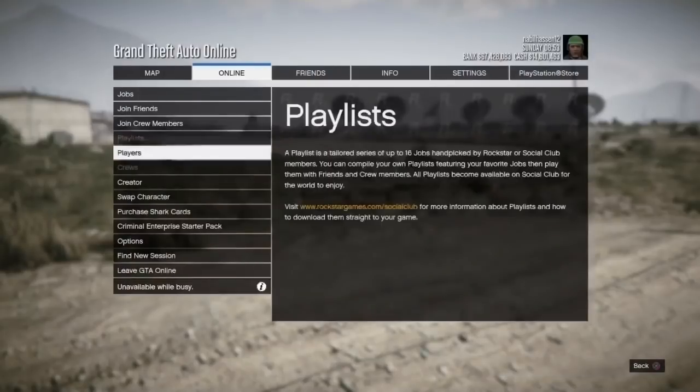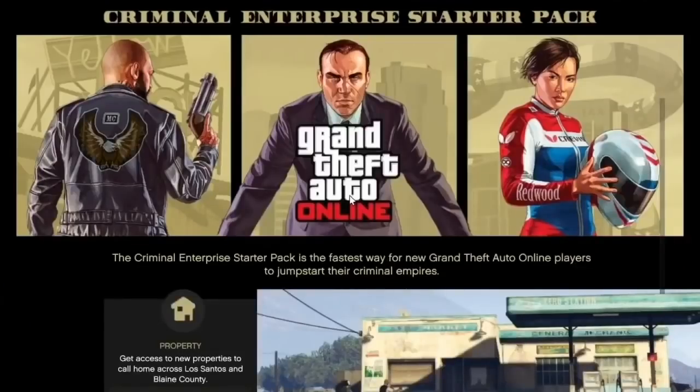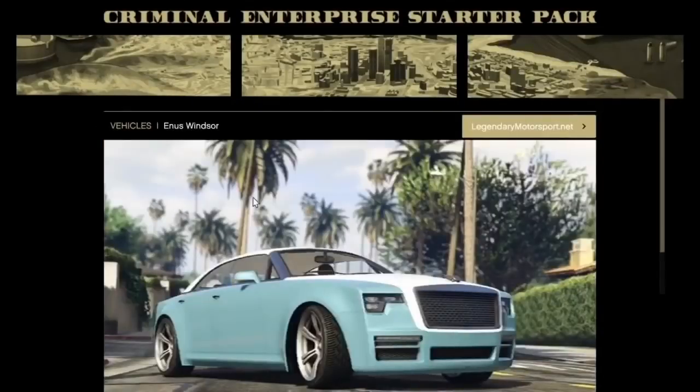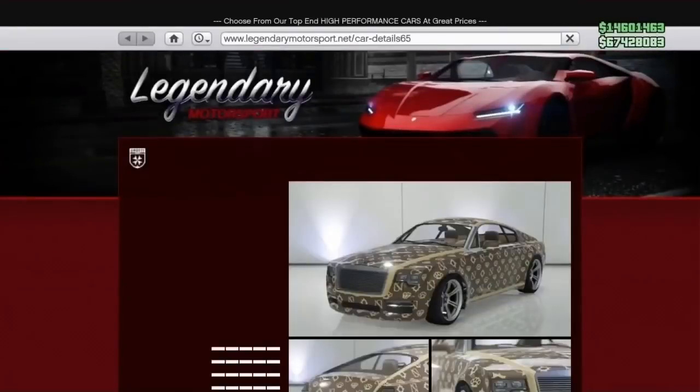Once you're back here, you'll notice you're invisible. So all you want to do from here is set the Criminal Enterprise Starter Pack. This is when you'll be in an online session after you joined the playlist. You want to go to this whip right here. You want to click it.